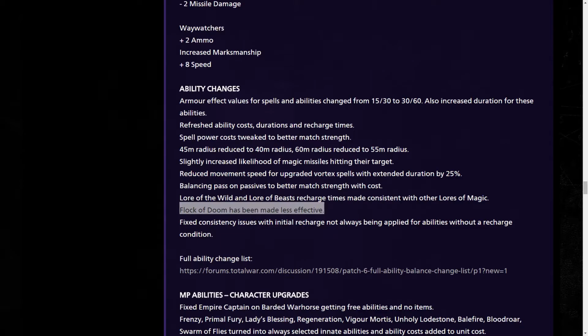Flock of Doom, less effective. Flock of Doom was the second most powerful spell in here, and that was a very versatile spell. You could use it a lot. And now it was made less effective. We'll have to test how much less effective, but it makes sense because you would use Flock of Doom all the time and nothing else because that was just too good to pass up. And now you might consider other options. So I'm all for that.